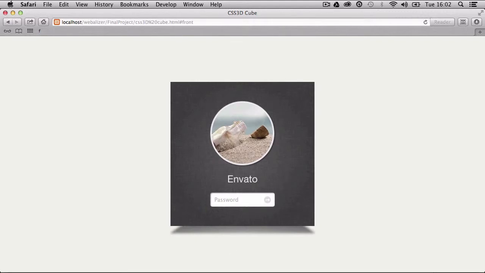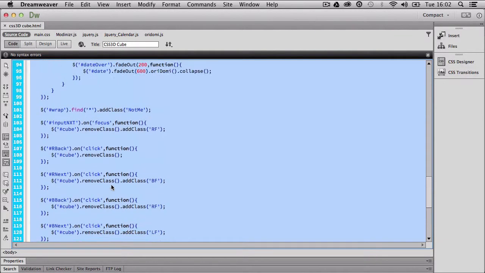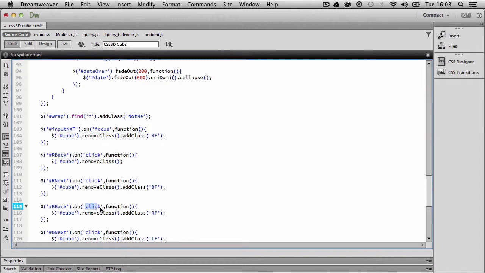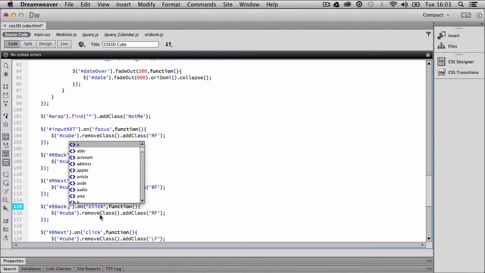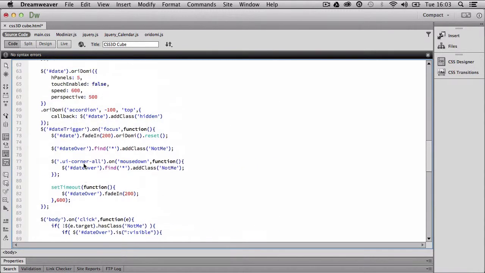So just make sure that this link works. I'm just going to open this up right now. When we say go to the right, right here you'll be able to see we have the click event, because we can't put it on this one, because this one's a focus event, that's for an input specifically. But rather with this one, because this is basically removing the class and adding the class RF, it doesn't matter whether you're on the back or whatnot. I want to go to the right hand side, which is what this is going to do. So I'm also going to put in a comma right there, just like you would with CSS selectors, and we're going to target that anchor.